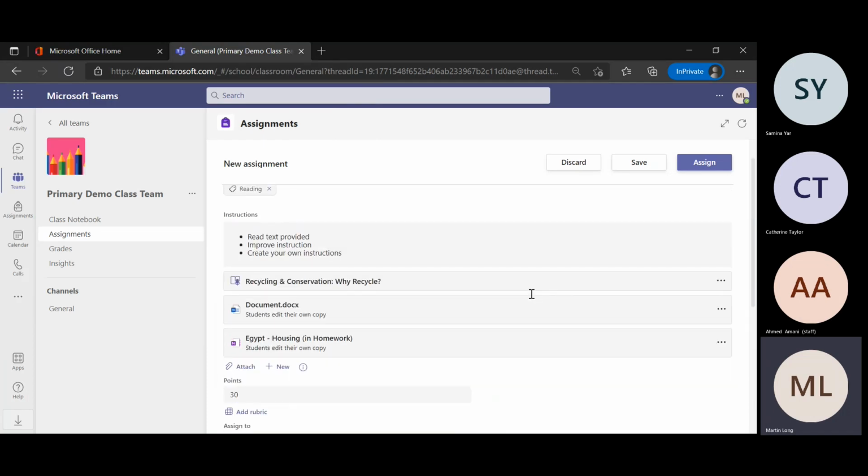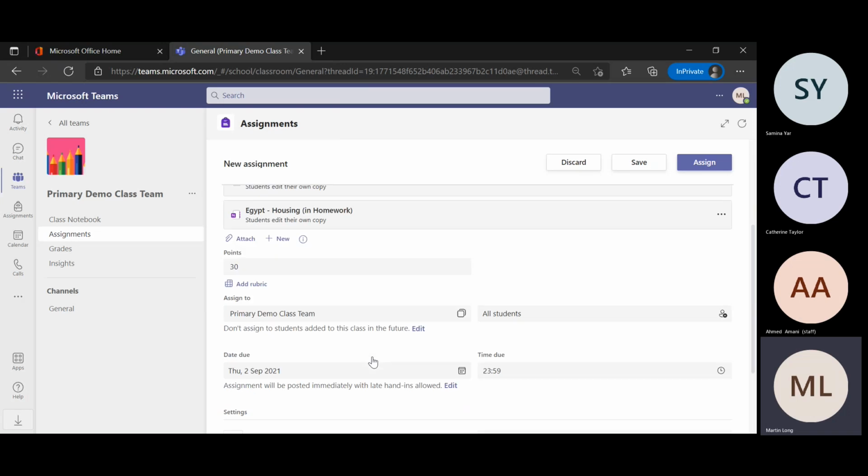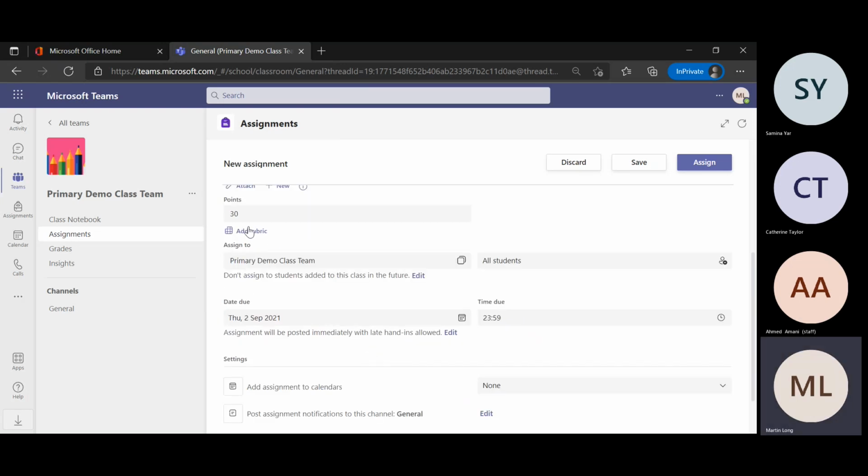So there's a whole raft of ways that you can add to the instructions and get resources there. You can assign points if you wish. I don't tend to use them that frequently. I may, if we're practicing for an examination and we know there's a certain number of marks per question, or sometimes if I've got a class that responds to a little bit of competition, I might have that in there and create a league table environment, but not always.